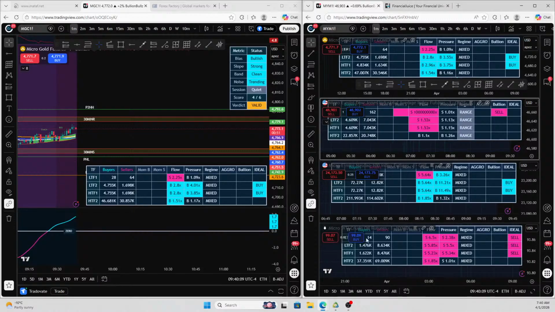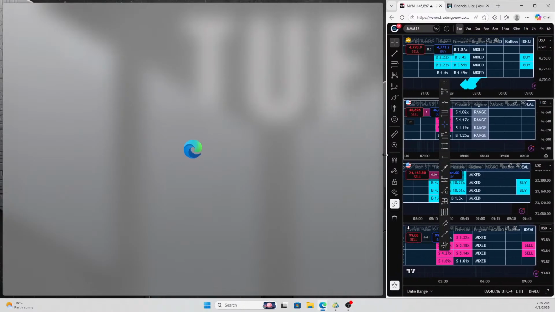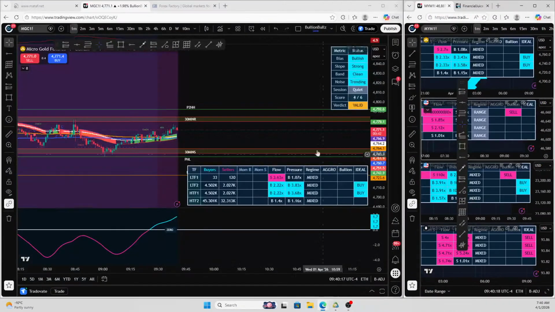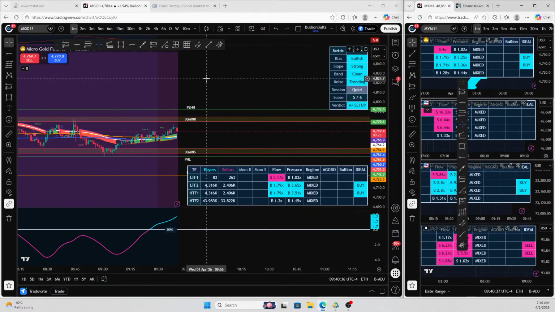Right now, pretty much everything is ranging, and it's mainly because of the news coming out. No action will be taken until this turns 2. Whenever this turns 2, we will assess the market conditions, we'll see where the price is, and that's when we will take action. We want to see all of these above 2, and then we'll have ideal market conditions to trade with.